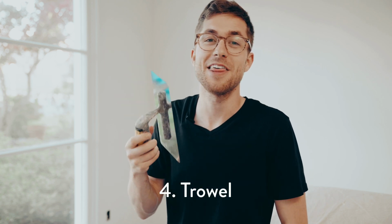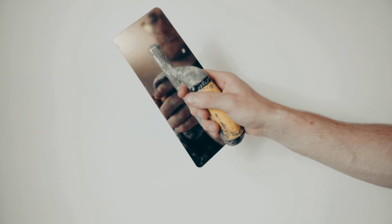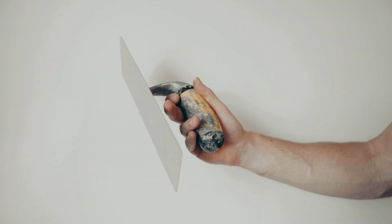So number 4, the big one, is the trowel. This is the tool you're mainly gonna be using to apply the plaster onto the wall. Like I said, the knife is to get the product onto the trowel, and the trowel is what you're actually gonna be using to apply. You can use different methods for getting plaster onto walls, obviously. I recommend a trowel. A trowel lets you push the product onto the wall. I think you just have more control. You can get smoother application. Obviously, get a trowel. That's the best way to do it.